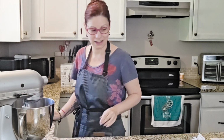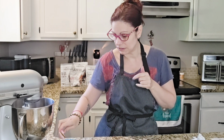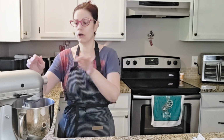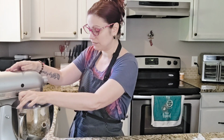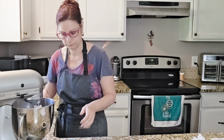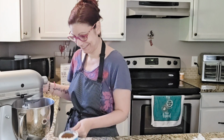All right, looks good. Now I have 1 cup of flour here, and I have 1 tablespoon of the espresso powder, which smells delicious. So I'm actually going to just take that and pour it on. And we're going to, again, turn this on low speed and add this in slowly.